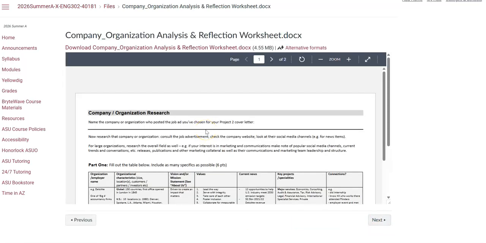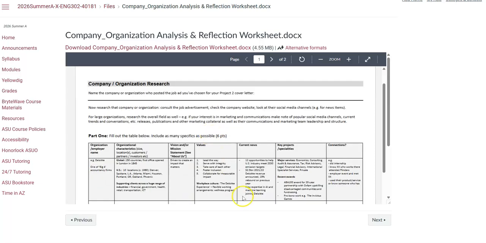Another one is a company analysis. So if you're going to really meaningfully analyze a job ad, you need to know the company, okay? What does the company value? What is their mission statement? What are their goals? What have they accomplished? Because this kind of material, this kind of knowing the job, also knowing the company is really important if you are then going to write a cover letter telling them how you will fit into that company, how you will fit into that role that they are trying to fill.